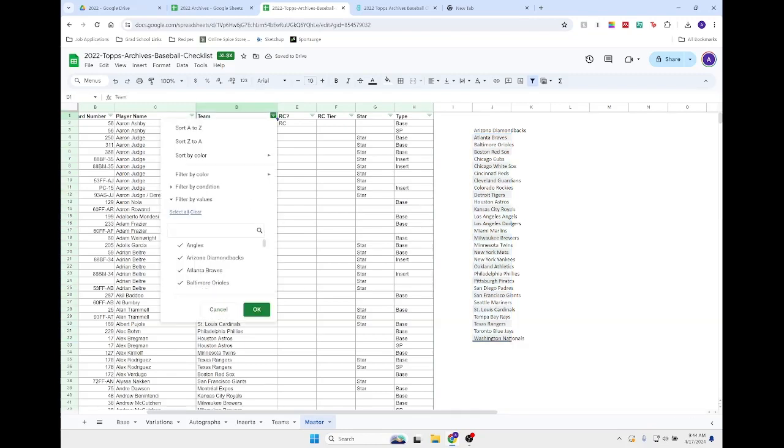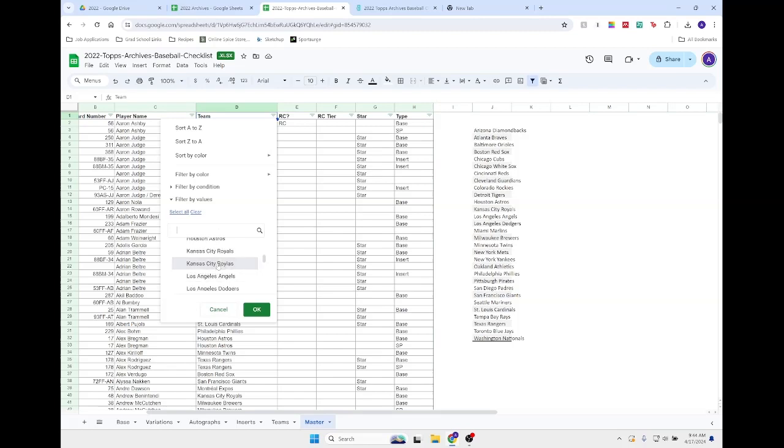Oh, actually, one thing I did forget to do. Oftentimes, when you look at the team list, there are mistakes or there are older names for teams. So, like, the Angels are written as the Angles. The Dodgers are the Brooklyn Dodgers. A lot of times when they have Cleveland Indians, they have removed the word Indians and it just says Cleveland.